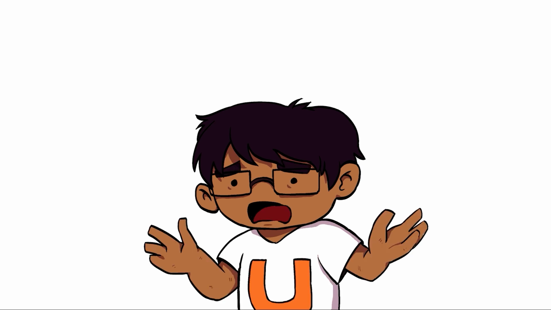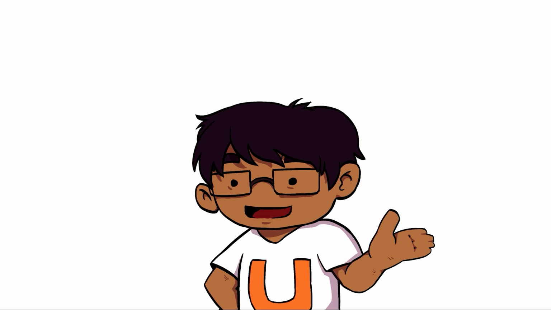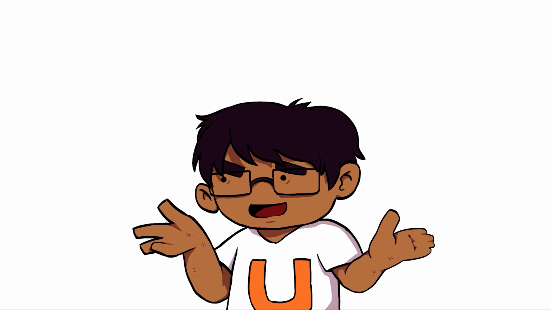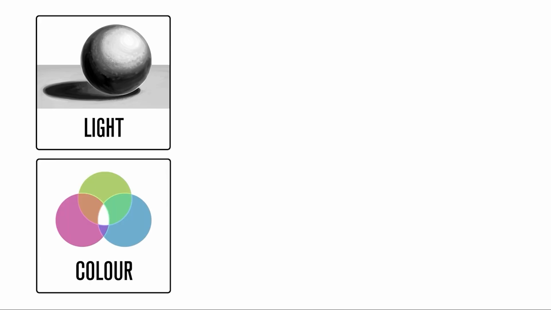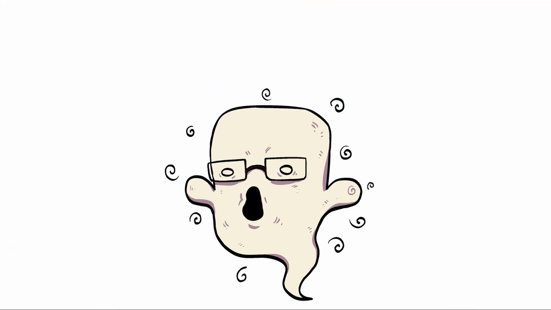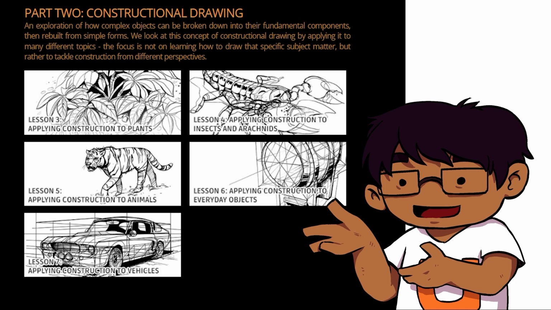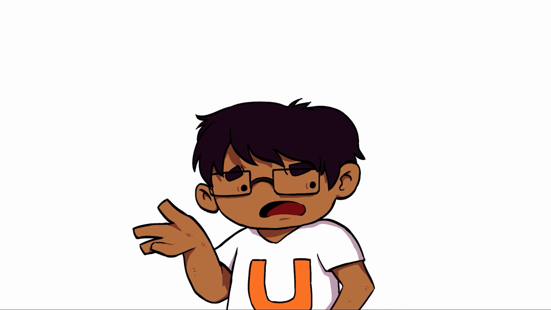So, what doesn't Drawabox teach? Well, if it isn't necessary for us to develop those 3D spatial reasoning skills, then we don't bother with it. Light, color, gesture, anatomy, and style. Out. While we do have lessons that explore individual topics, such as plants, insects, animals, vehicles, and so on, none of these lessons are a guide on how to draw that specific thing.